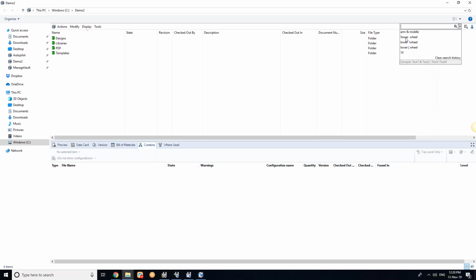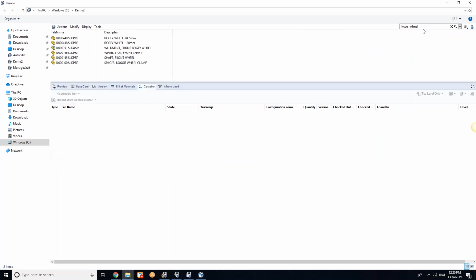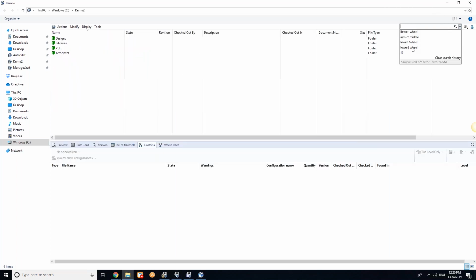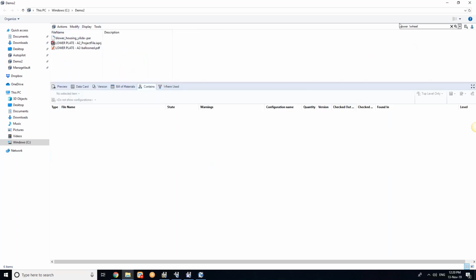So if I want to keep some of my history, I can reuse what I was using. Basically, I'm demonstrating for you the wildcards, the not, the exclamation mark. So I can look for something that has wheel but not lower, or vice versa. I can look for lower but not wheel, so I get different results.